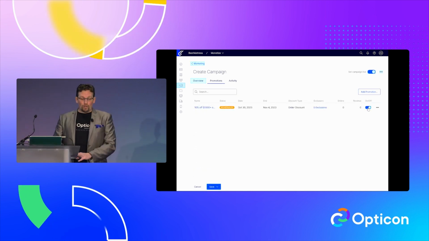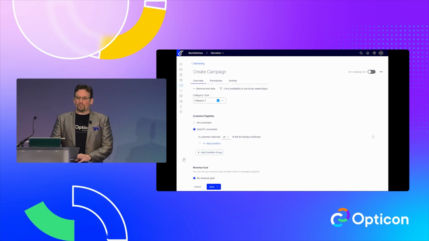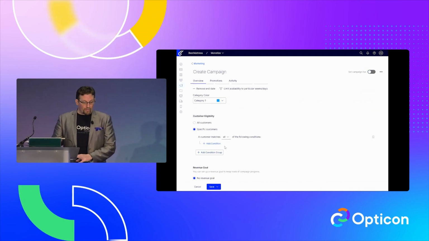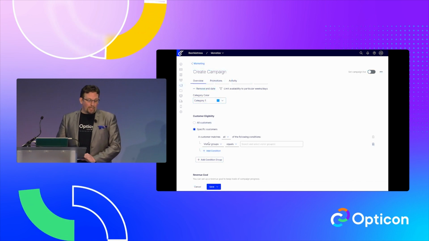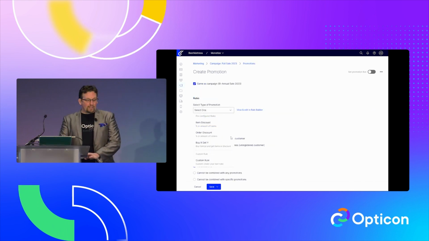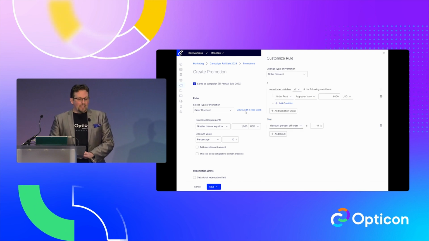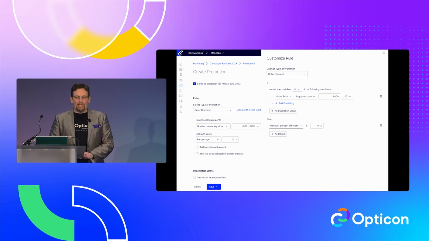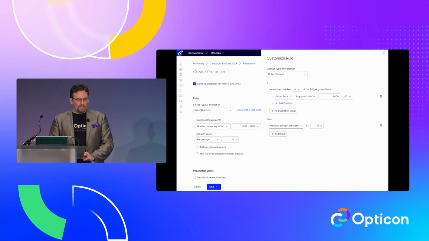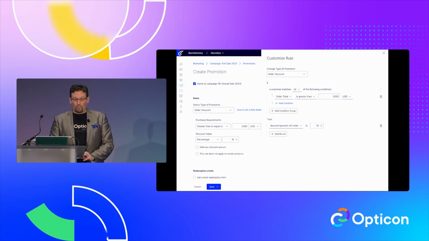You can turn the promotion on or off using an easy toggle. You can say, here's the specific customer target I want to work with, and set a dimension, like I want the visitor group to be a particular dimension. We've got some templates, some already pre-baked rules. You see over here the view and edit. This means I can go into the rules engine behind that template and start changing it, so I'm getting exactly the promotion I want.